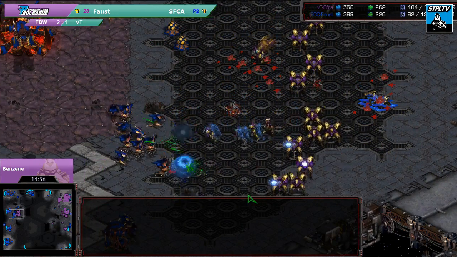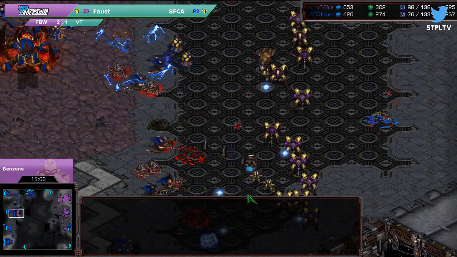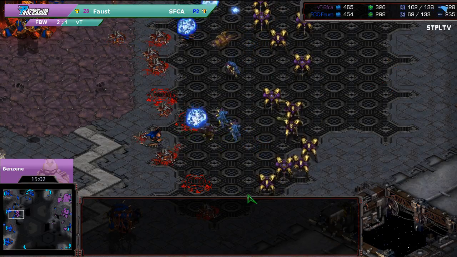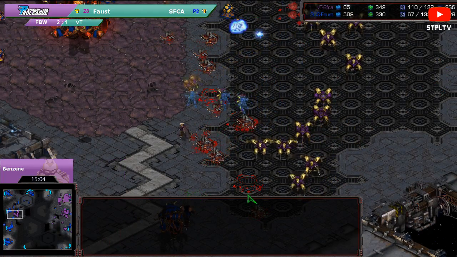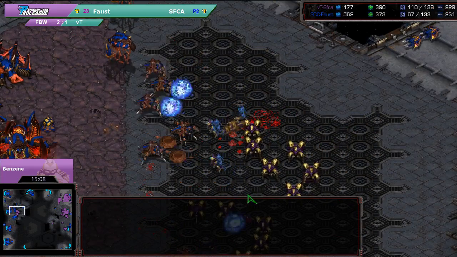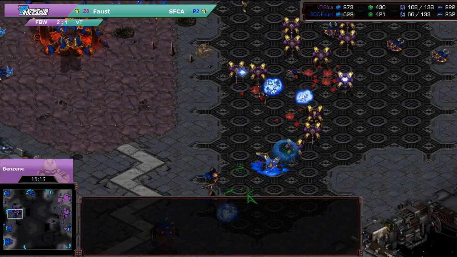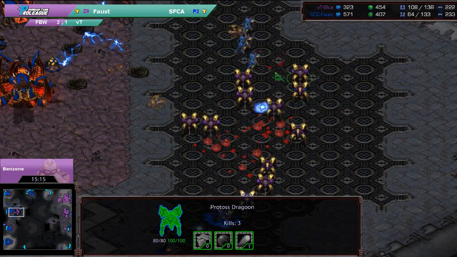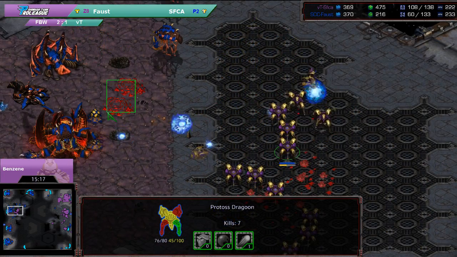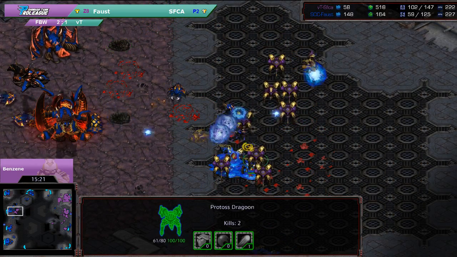And Faust's army unfortunately getting very close together despite doing so much harassment. Has Faust thrown away too many units? SFCA is breaking through on top of the lair and the Hydralisk Den. And I mean, there's a lot of lurkers behind, but there's nothing to take down the observers. Drones have actually been pulled to help with this. And the storms are absolutely incredible.